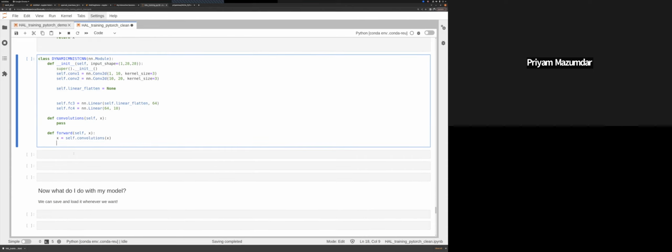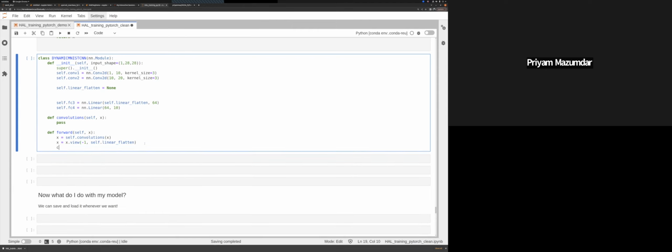I haven't filled it in yet, but x is going to be passed through a bunch of convolutions, and then x will be equal to x.view. This will be the same as before, and we're going to flatten it to -1 by self.linear_flatten, because that's the shape that we want it to go to. We just don't know what this value is just yet.